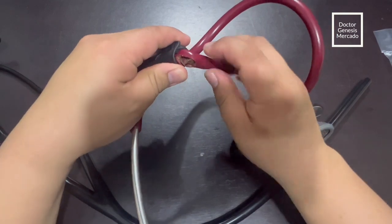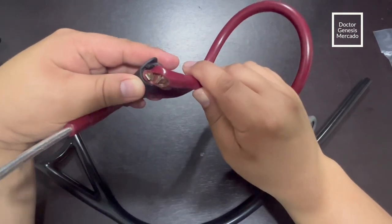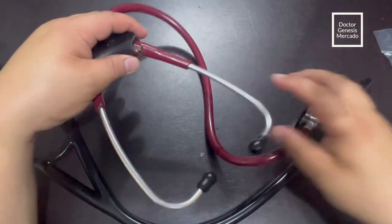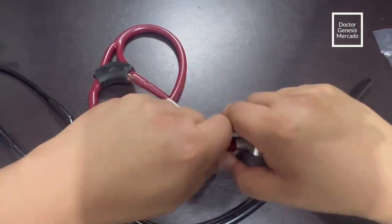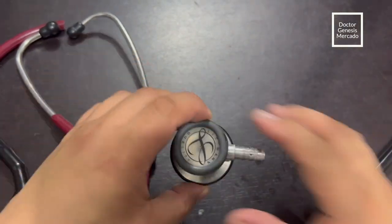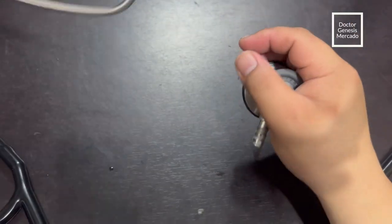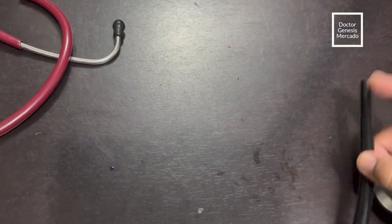It is already damaged. Okay, see? I hope you can appreciate it. Damaged stethoscope. So we will just remove this one. We'll just pull it. Okay, so this is the chest piece. This is my old damaged tube. And now, this is the tube that we bought.